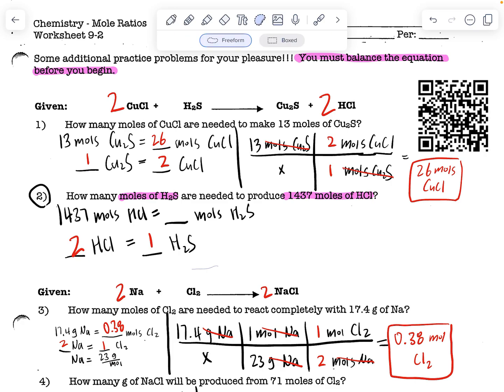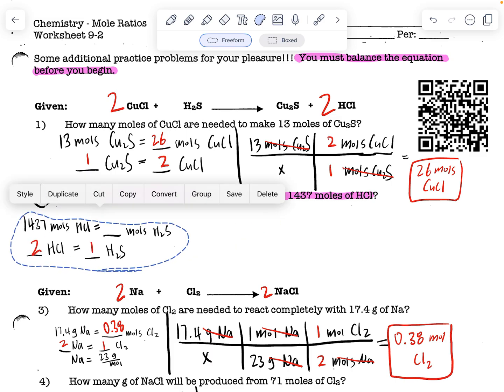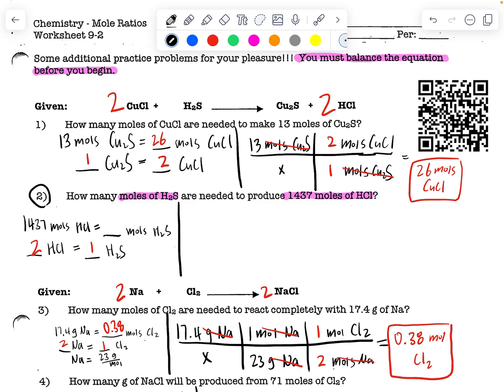Now, what I'm going to do with this is that I'm going to clean up a little bit. Shrink that in size. Leave it on the left side, okay? Because I'm going to need it very soon, all right? So let's go ahead and do my calculation here. So I'm going from the given amount, right? So it looks like it's just going to be a one-step process. Great. 1437 moles of HCl. Nothing going down here, right? Now, because I'm converting from moles of HCl to moles of H2S, I'm going to be needing the same unit down here, right? Which would be HCl.